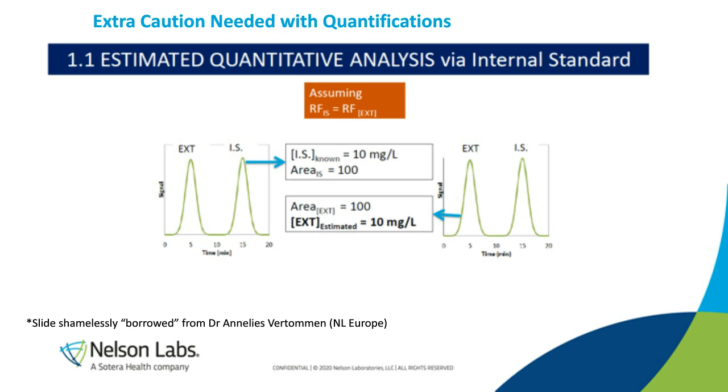And so if, for example, your internal standard is at 10 milligrams per liter, and that produced a signal area of 100, and then you had an unknown compound come through that you haven't yet identified, and that had a signal area of 100, you would say, oh, okay, so that's also at a concentration of 10 milligrams per liter. If the area were 50 instead of 100, you would say 5 milligrams per liter, and so on and so forth. It's kind of like the internal standard being used as a one-point calibration curve for all the compounds that you see, right?